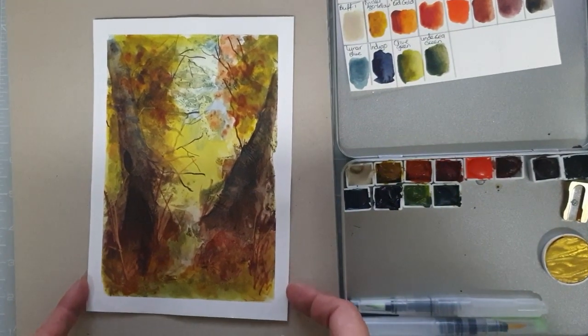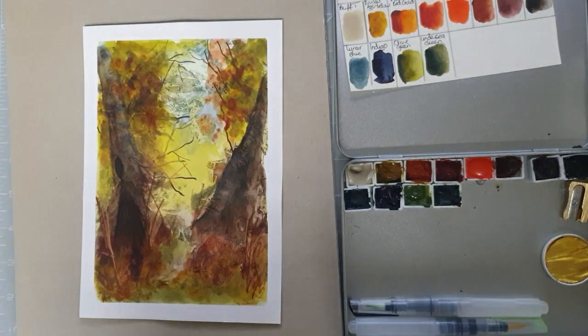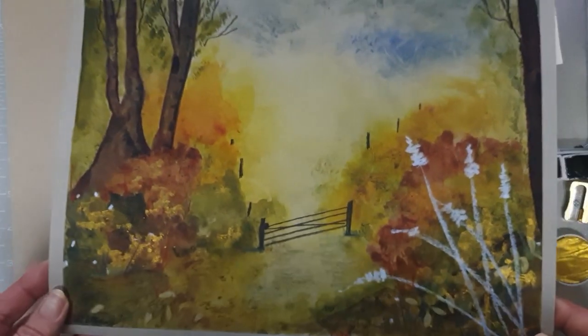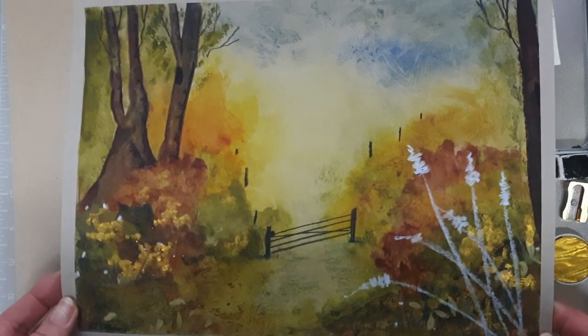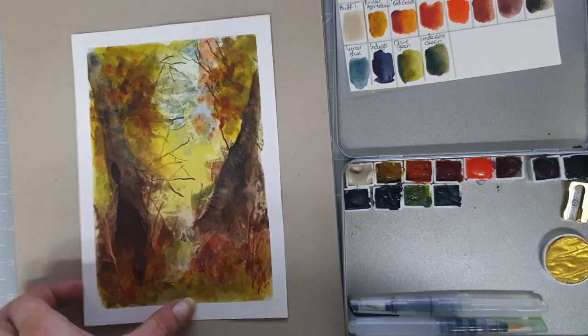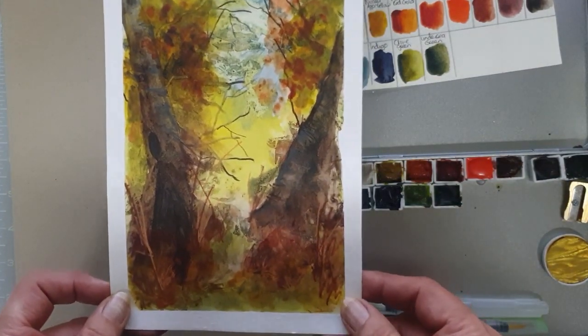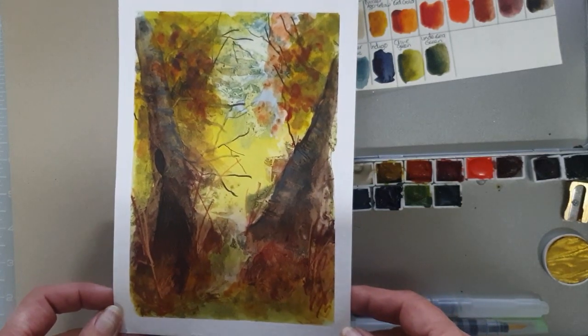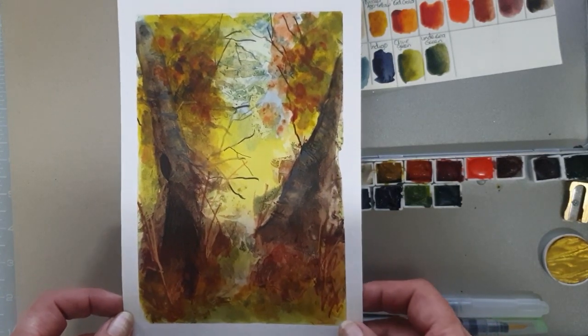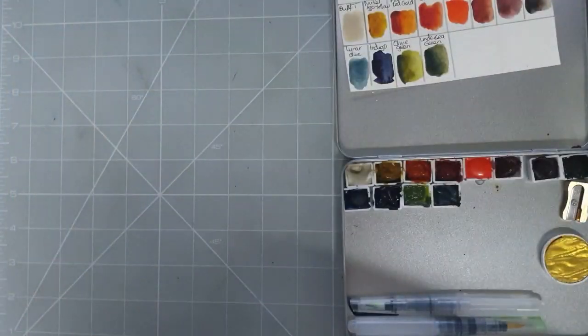That's using those colours. I'm not sure that's my favourite painting. I think I prefer the one that I did before on a bigger sheet. But I did promise that I would show me using those, and yes, this is what happens. Things don't always turn out perfectly. So that is me using those autumn colours.